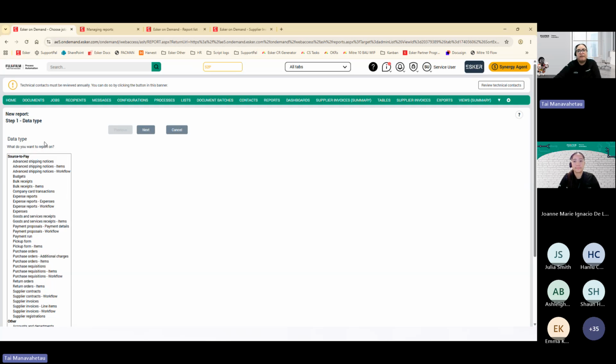But by all means, if that information is ingested into Esker, you can report on it there. As I mentioned, this is quite user friendly, so you just follow the prompts on new reporting. But because that one is quite specific, I'll reach out and send you the steps on how to build it. There's not an already built one within Esker.